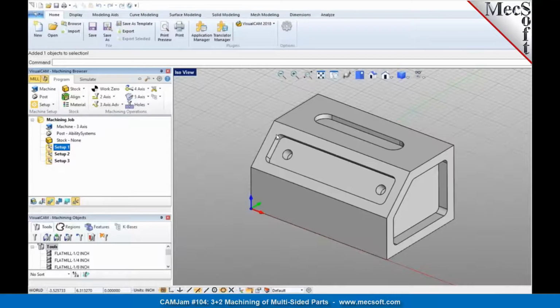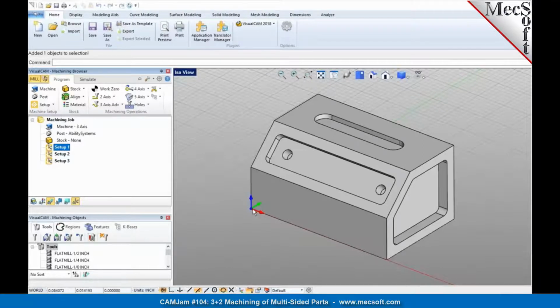Now if the machine tool that you are using is just a 3-axis machine tool, you would have to refixture the part on your CNC machine for each of these orientations to be able to program the part. Once you establish the setup, you can also establish your work zero.